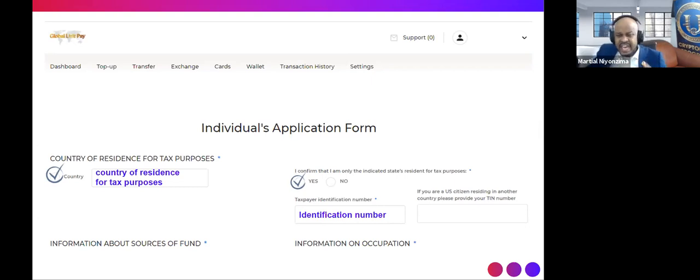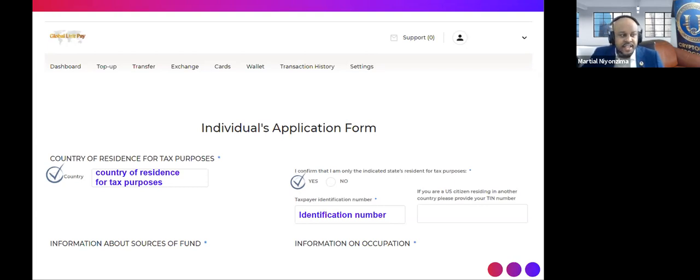Now, in this individual form, there is the country of residence for tax purposes. Let me explain why this is important, because many people just put any country here. You could be living in one country, for example in Portugal, and paying taxes in the UK.